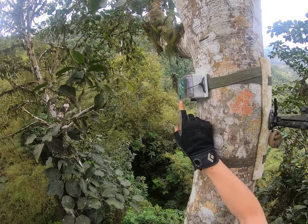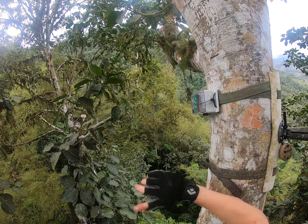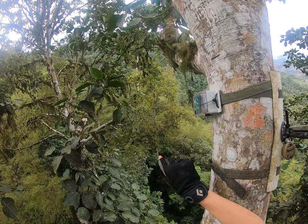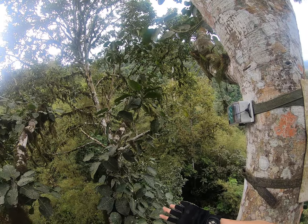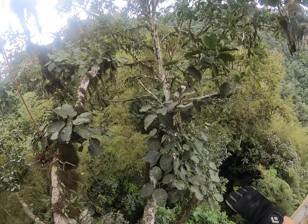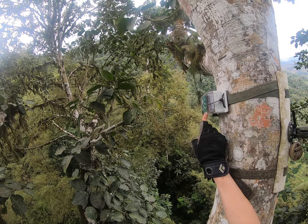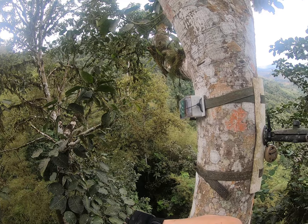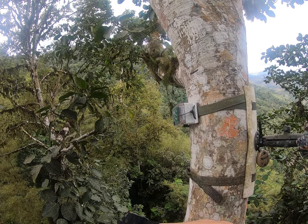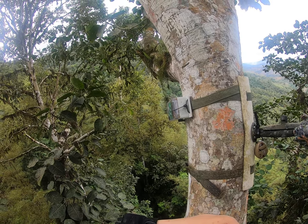And this right here — see the red light blinking? — this is the AudioMoth. It is currently recording as I'm speaking, and it records the soundscape of the forest. So if a howler is sitting on a branch that I can't see, but it calls, I can still detect it with this AudioMoth. It's set to record ten minutes of every hour between 6 a.m. and 7 p.m., when the monkeys are a bit more active.